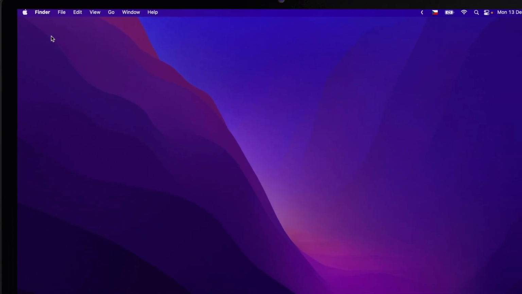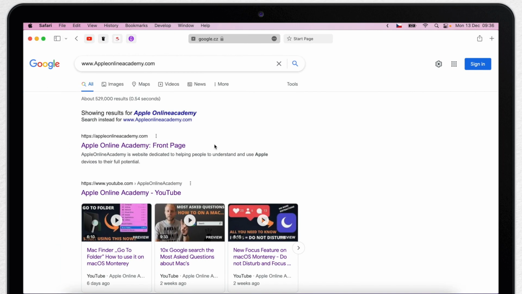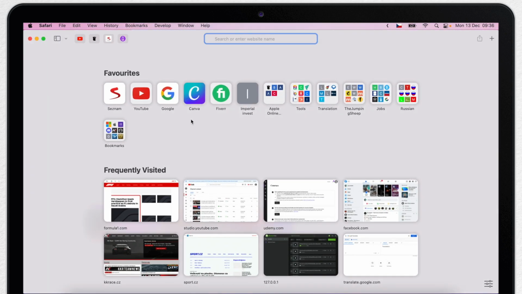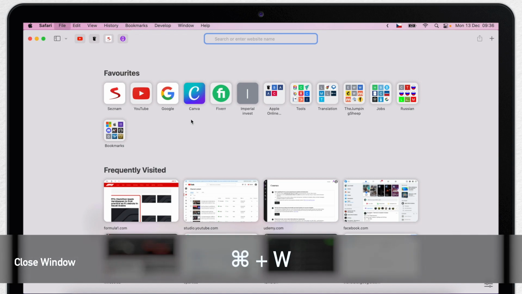In this category of shortcuts, we will look at some more general commands, how to work with different windows. I already mentioned the shortcut for opening a new window, which is Command plus N. But there is also a shortcut which does the opposite, close the window. If you want to close a single window as a portion of an app, but not a full app, Command W is the right shortcut you want to use.